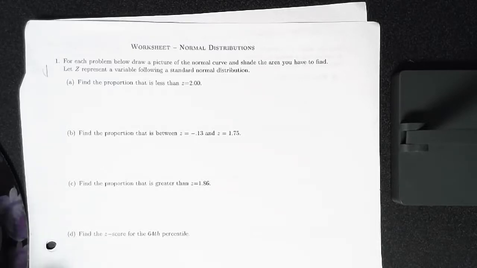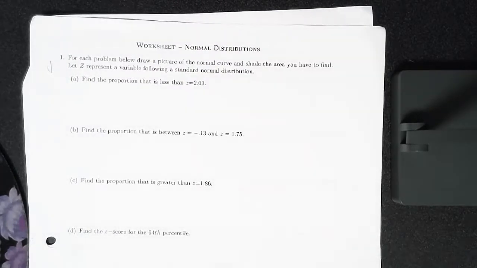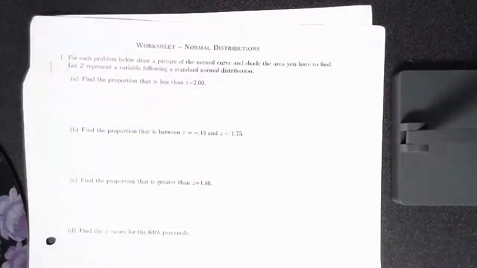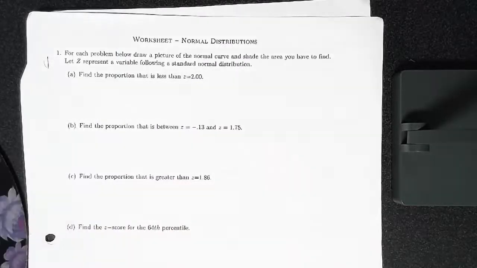I thought I would start with this normal distribution worksheet. I noticed some of you were having some trouble with one of the short answer problems, finding the area underneath. So I'm going to go between Table A and also use the calculator. I'm going to go back and forth, one for the sake of time, and two to show you how to do both. And I want to make sure you are very comfortable with both of them.